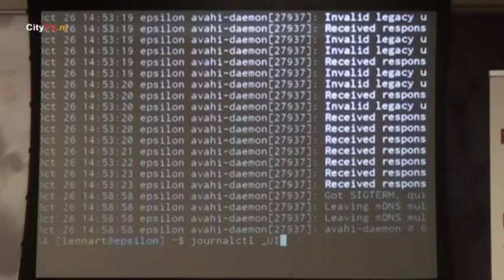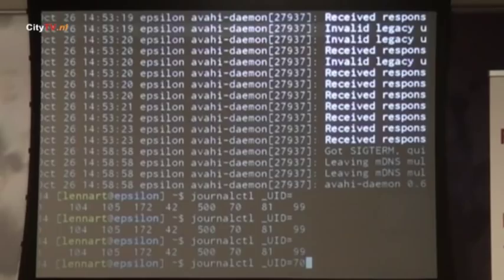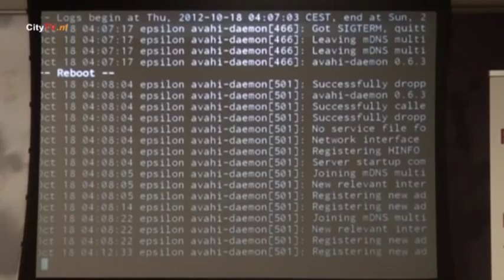So first we match by UID. Of course, I can use tab completion here again. So you see these are the possible values of the UID. Let's say I want to match everything from UID 70. User ID 70 is, again, the Avahi user. So I always end up using Avahi for my demos. I guess I'm a little bit biased. And in regards to Avahi, so let's, that's not the right syntax.